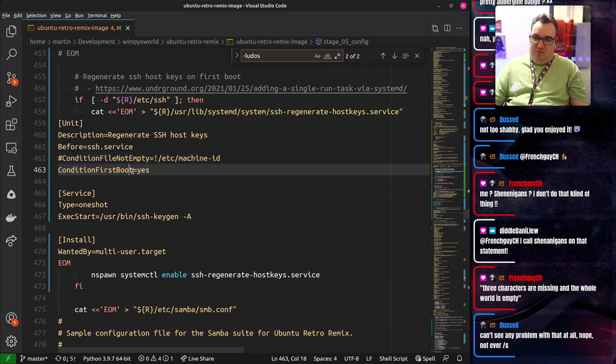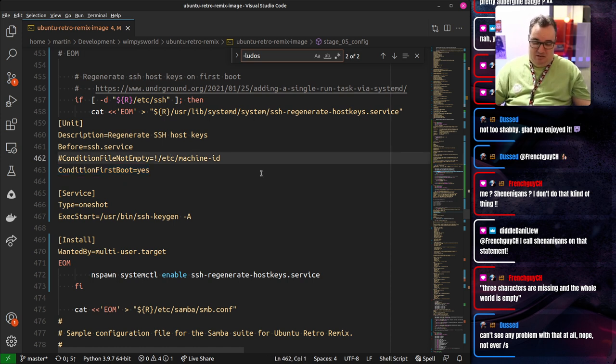And it turns out ConditionFirstBoot, which is where I started, is, I think, a bit of a misnomer, because there are so many conditions hidden behind that. Anyway, I'm having another go with this, and what I'm actually doing to try and coerce the first boot to meet this condition is, instead of shipping the image with an empty machine ID, so the machine ID file existing but being empty, I am deleting the machine ID file entirely. So it may work, but I don't know. My advice, looking at bugs, was to do this, but it turns out that early in the systemd process, it actually populates the machine ID. So this condition is never met, at least not where I want this to run. So I'm having fun here.